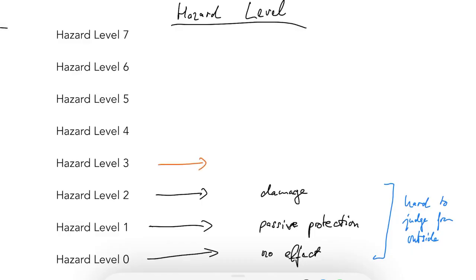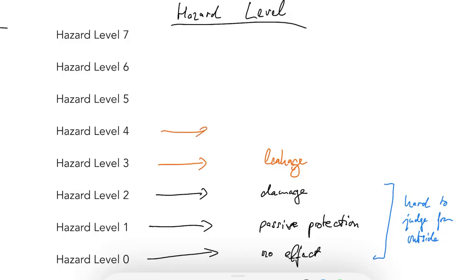Next comes hazard level 3. And here I combine it with hazard level 4 because both have in their definition the term electrolyte leakage inside. Hazard level 3, according to USCAR, is leakage, and it is defined by less than 50% of the electrolyte going out of the cell. Hazard level 4 is venting, and it is defined by more than 50% of the electrolyte going out of the cell. There are two things.